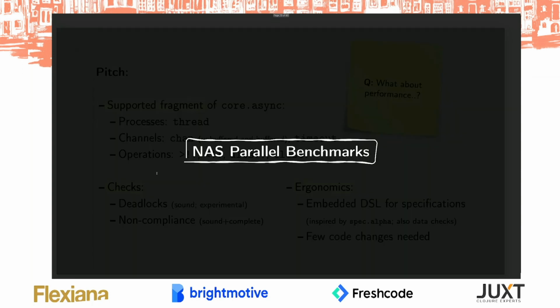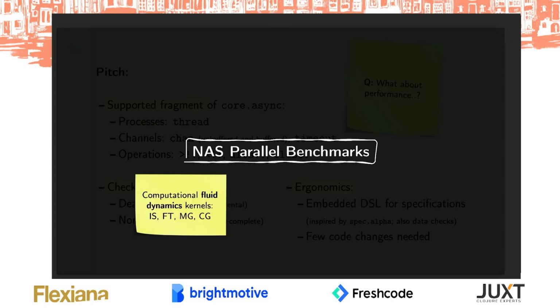And so what we did is we had a number of benchmarks to check the performance. And what was important for us is to not write our own applications, but to pick a third-party benchmark set, so to speak. And so what we did is we took the NAS parallel benchmarks, and this is a benchmark set that is maintained by NASA, the space agency. These are computational fluid dynamics kernels. Now, even I don't know exactly what it is, but it's some complicated computations. Okay, I wasn't really interested in the computations themselves, but of course in the communication protocol between these things. And they have names IS, FT, MG, CG. Very meaningless when we just talk about it like this, but just to identify them.